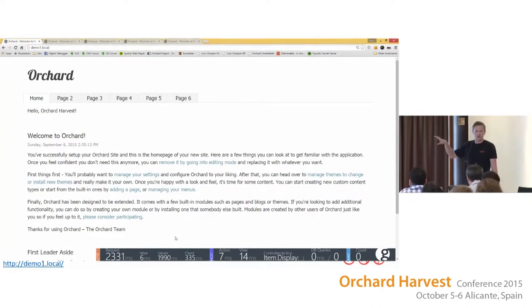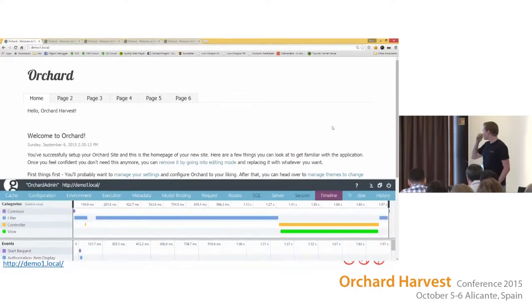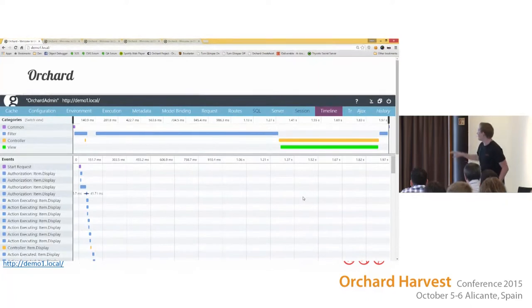But it doesn't stop there. You can go in and see much more information about what happened in this request. So you can expand this head-up display, and then you get what they call the tabbed view. I'll just make this a bit bigger. The first thing you'll notice is you get quite a nice timeline. And what we've got here is the out-of-the-box instrumented services. You've got blue for your action filters. That big blue one there is probably the widget filter. You've got yellow, which is your controllers, and you've got green, which is your views.